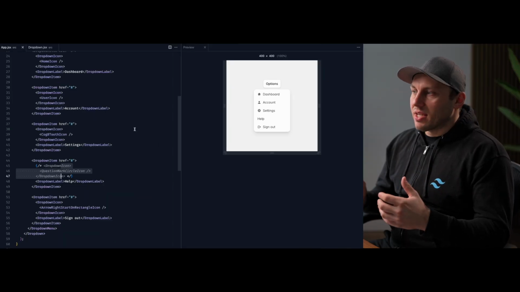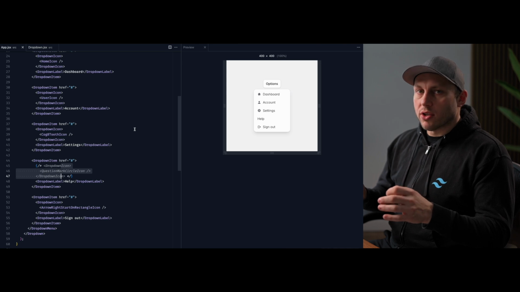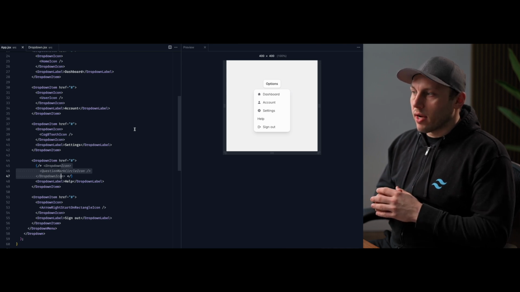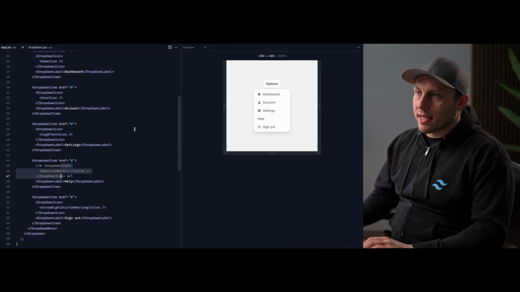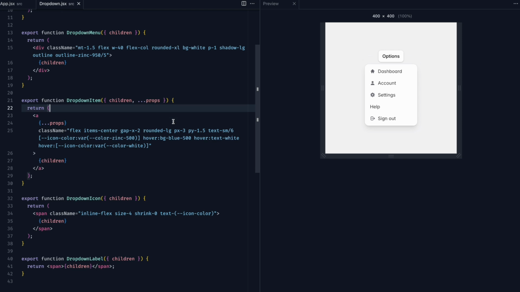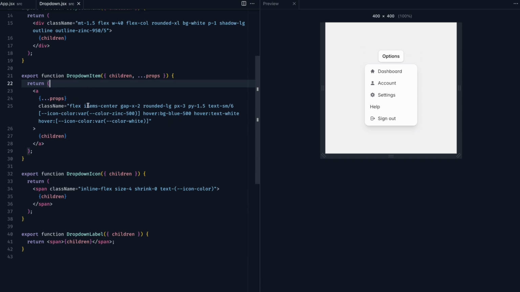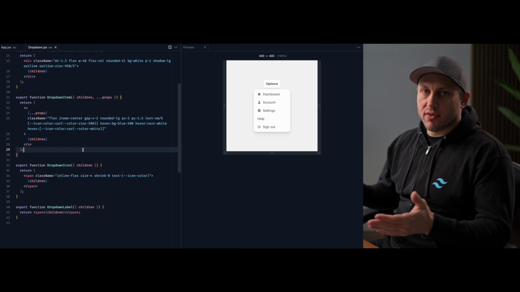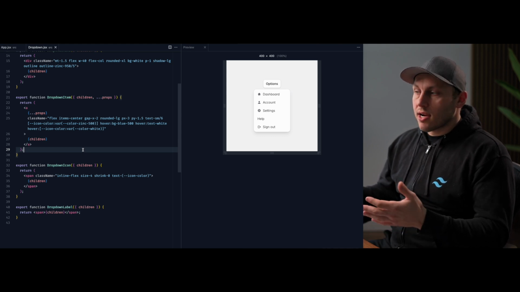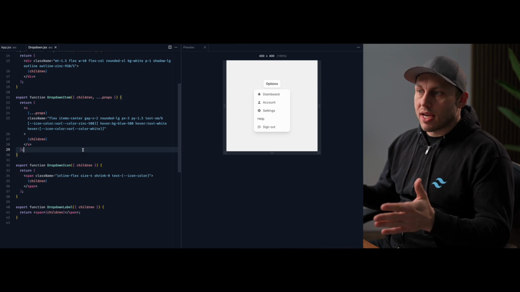To me, I don't know, this is pretty ugly. This is the sort of level of polish I really like to get right in the stuff that I'm working on. So let's take a look at how this is implemented and see how we can go about fixing it. If we head over to the drop-down file here, you can see the individual drop-down items are implemented just using a flexbox layout, okay? So it's display flex, items center, and there's a bit of a gap between the icon and the text. So you can understand why removing the icon would cause the text to move over to the left, because now it's the only item in there, so it's just going to appear at the beginning of the layout.